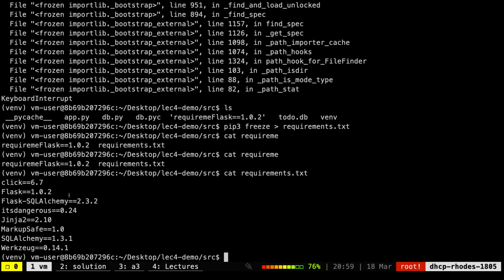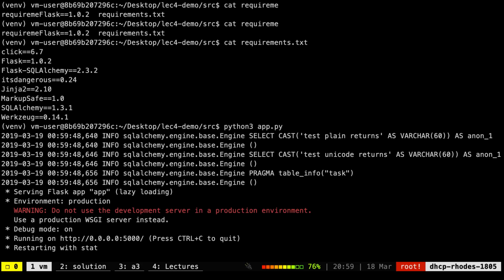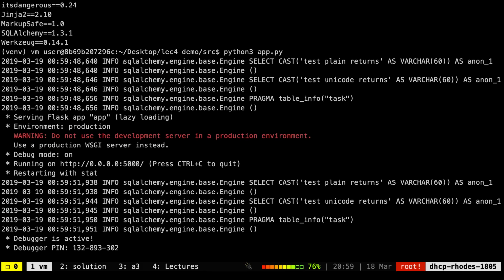All right, so now we can try starting our Python server by doing python3 app.py. If you look at this output, you can see SQLAlchemy has done a bunch of things, and these are SQL queries that SQLAlchemy actually runs itself.